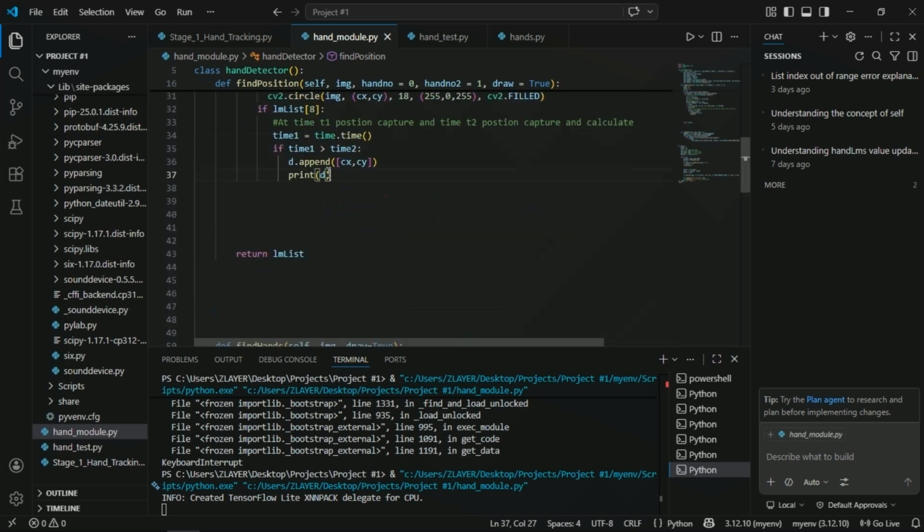Okay. Stick with that. And time 1 is always going to be greater than time. That doesn't make sense to put as a condition. How are you gonna capture another?